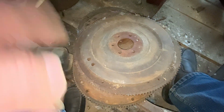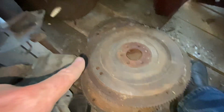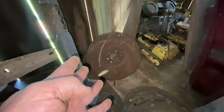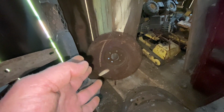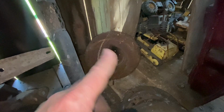What those are off of? Well, if it's internal balance, it doesn't matter. It's pretty much any big block with a forged crank. That external one could be a 400, which is balanced differently than a 440 cast crank or a 413 cast crank. So I don't know what that one is.